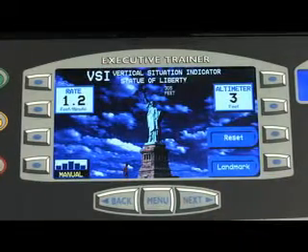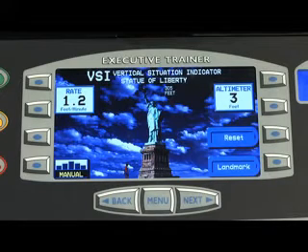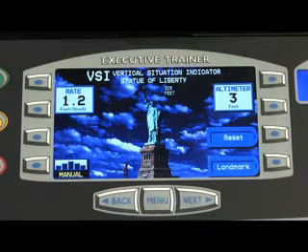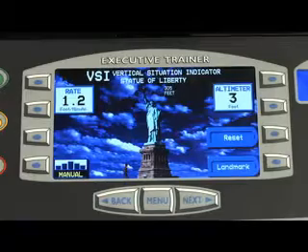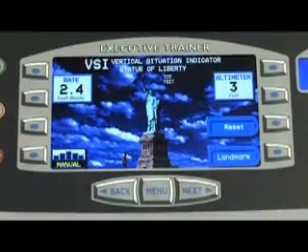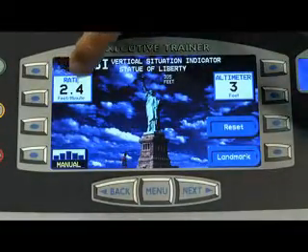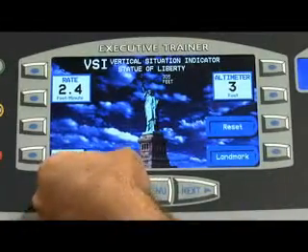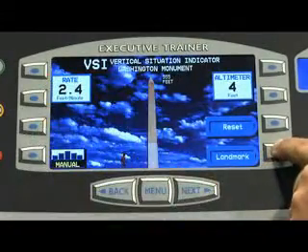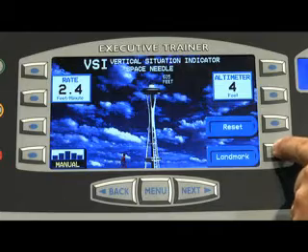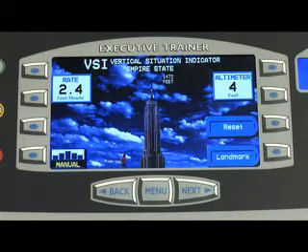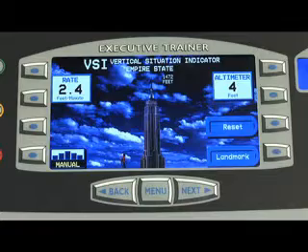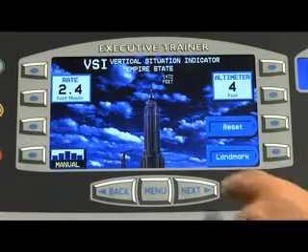This is called our vertical situation indicator. And one of the things it shows is how high you've climbed. Remember, a treadmill actually has elevation, and when we elevate the treadmill, okay, we can see that you're climbing at a rate of 2.4 feet per minute. You're currently at a height of 3 feet, and your person here will become higher against these different landmarks, which you can compare how high you've climbed to as you progress through your workout. So you can say, I climbed to the top of the Empire State Building, or I ran to the top of the Statue of Liberty.